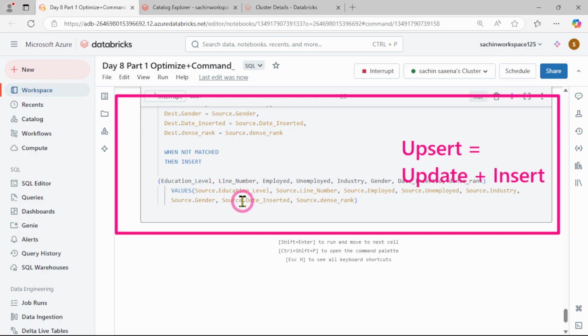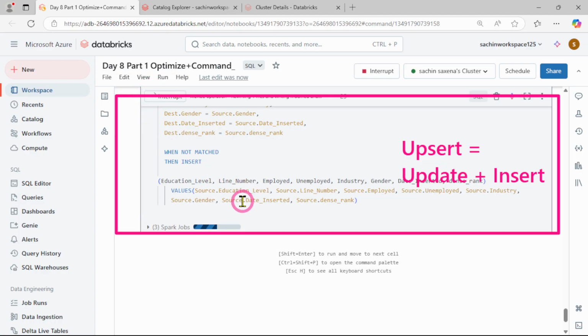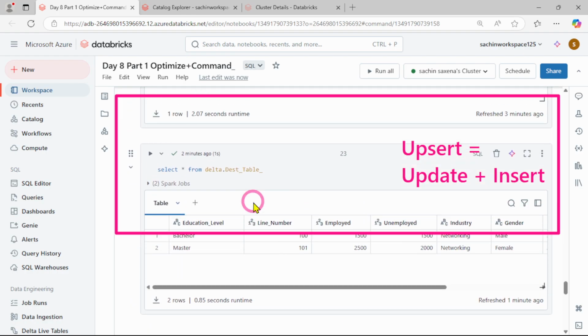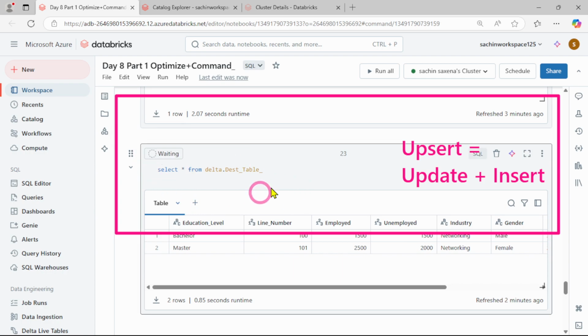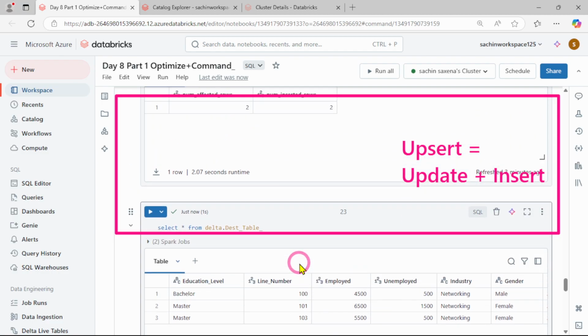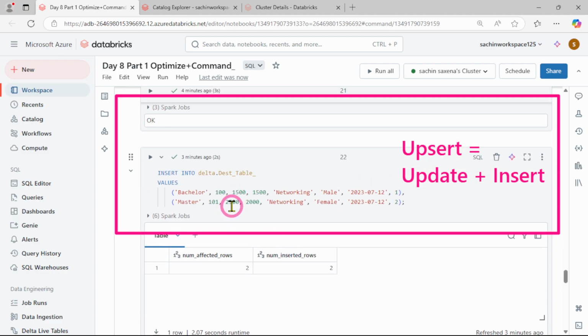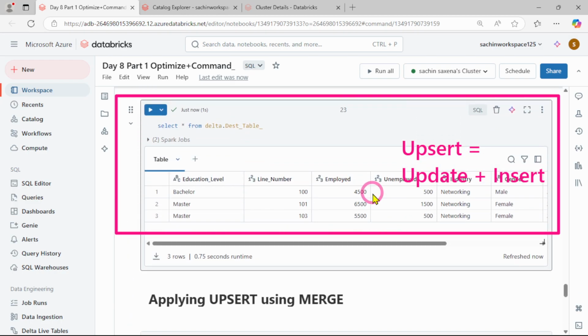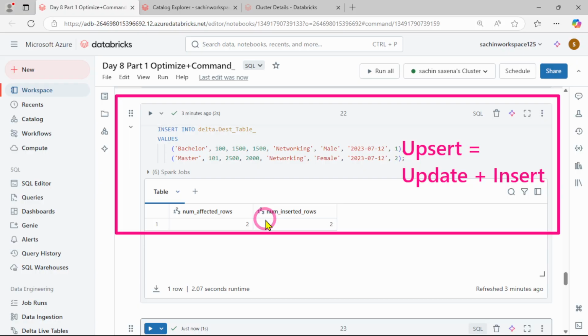Let's run this code. Once we have applied this upsert command, we can see what changes have happened. We have 3 rows affected, and let's run the destination table again. Can you see this is showing 100, 101 and 103? Okay, so here we had 1525 in the destination, but now we have 45 and 6500 employed.